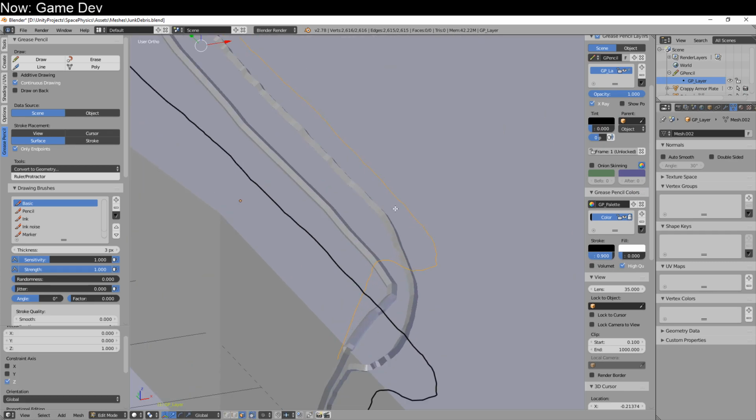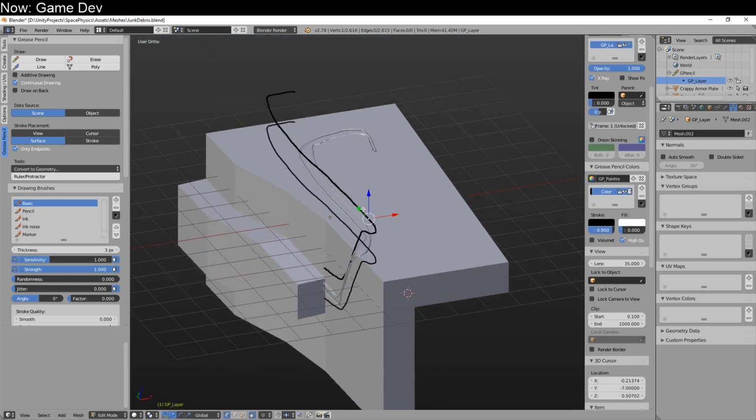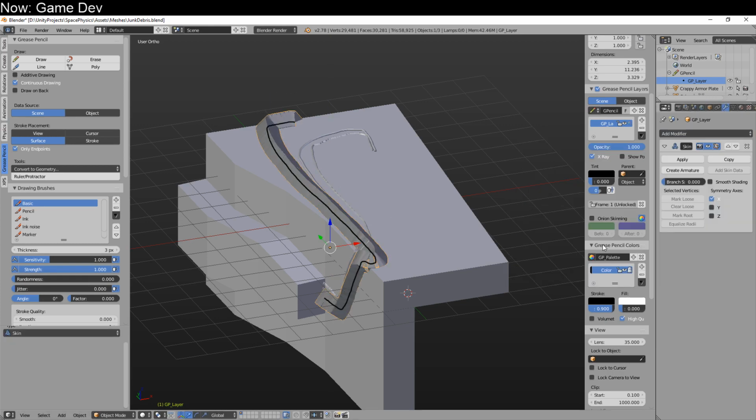Okay, so is that a line? Is that like a proper liney line? I don't see any faces here. Yes, it's a proper line. So with that, I can skin it. And then when you skin something, you've got a lot of extra options.